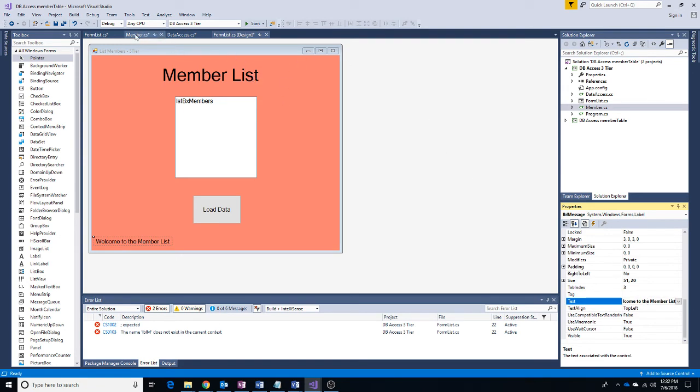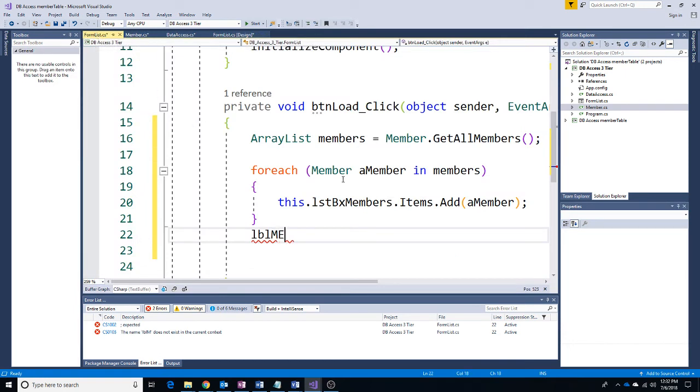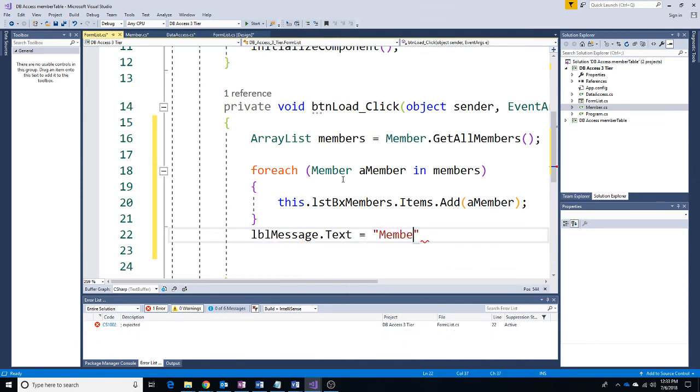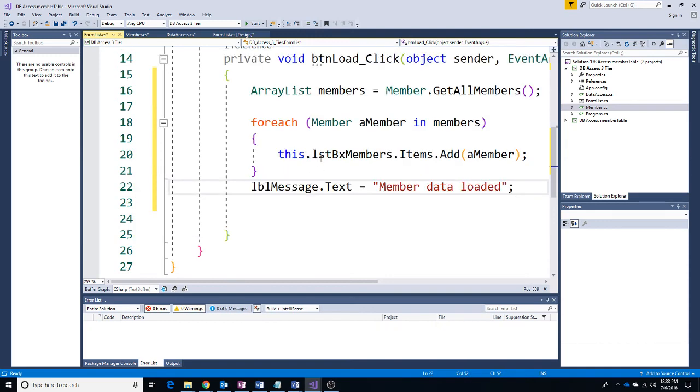Back to our code. So that should be all we need.